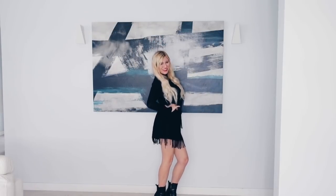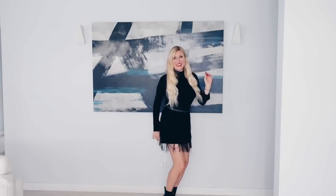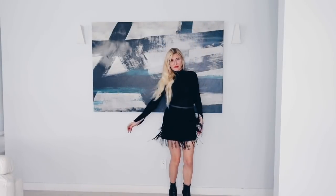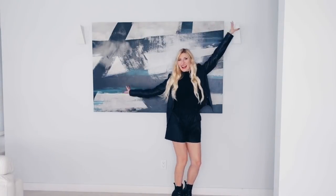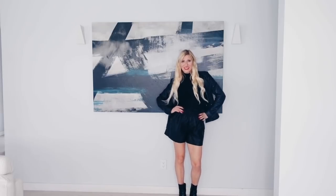All you need to do is pair your turtleneck with a fringe mini skirt. I just saw Kendall Jenner last week wearing it and totally fell in love with this look. It is perfect for a girls' night out or happy hour after work. Here's your budget-friendly version for only $28.